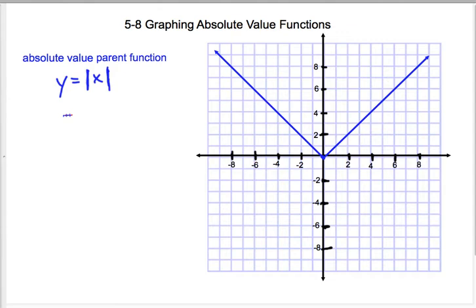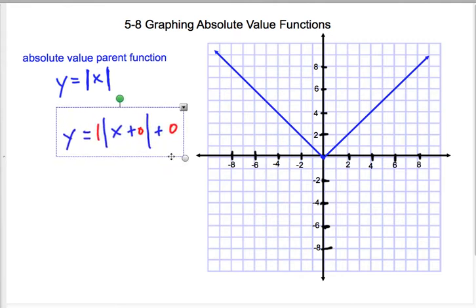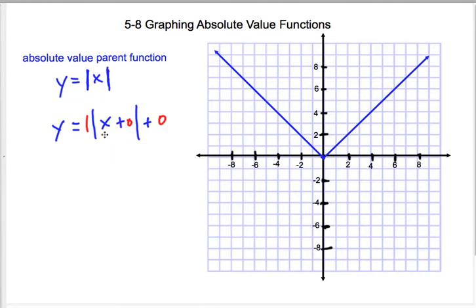value of x. Now if you remember, a parent function is a function that when you change things in it, you come up with a similar thing or the same thing, it just moves it around a little bit. So I've rewritten this parent function with some dials on it. Remember, with a parent function you have some dials that if you can change them, change the numbers. So for instance, right now this is a 1, and this is a 0, and this is a 0. As you change these numbers, different things happen to the graph, and I'll show you what I mean by that.